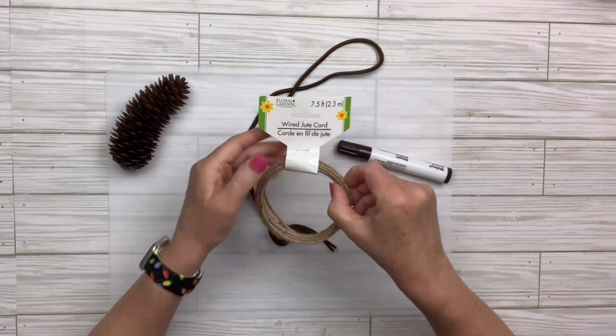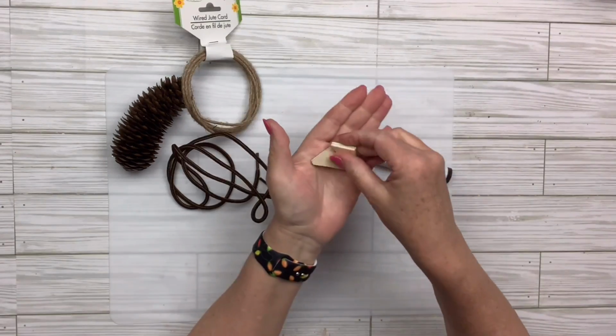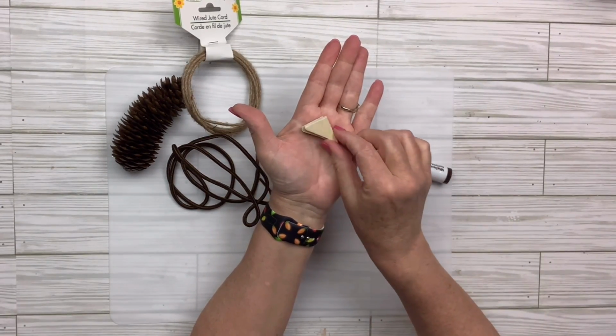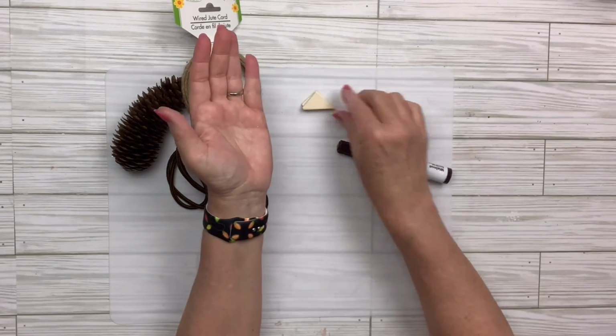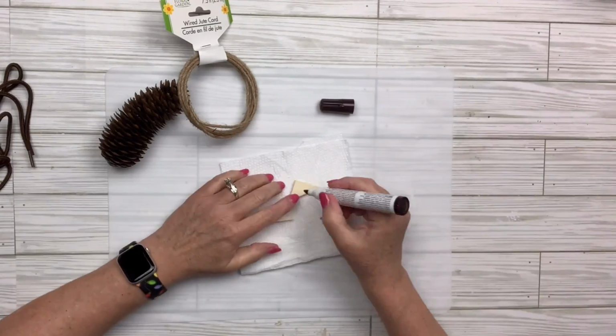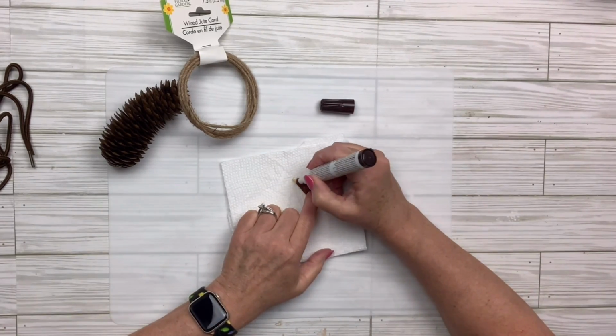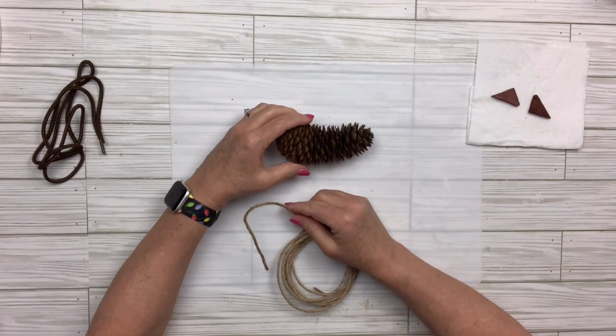I've also got this wired jute cord from the Dollar Tree. And then I've got these two little scrap pieces of wood that were the same size, and I'm going to glue them together eventually. And then I've got a walnut furniture marker from the Dollar Tree. That other shoelace thing I did not end up using. I'm going to take the marker and color both sides of those little triangular pieces. By the way, we're making a reindeer.